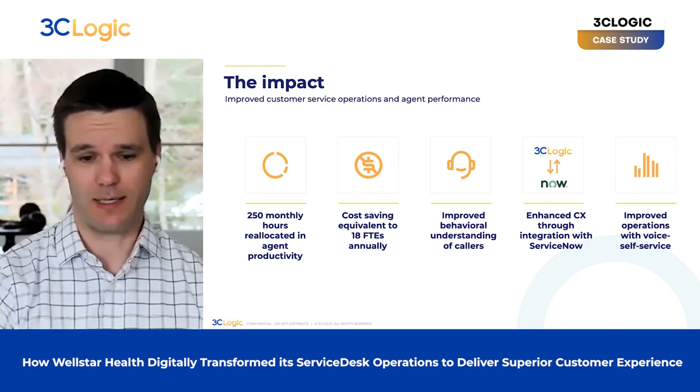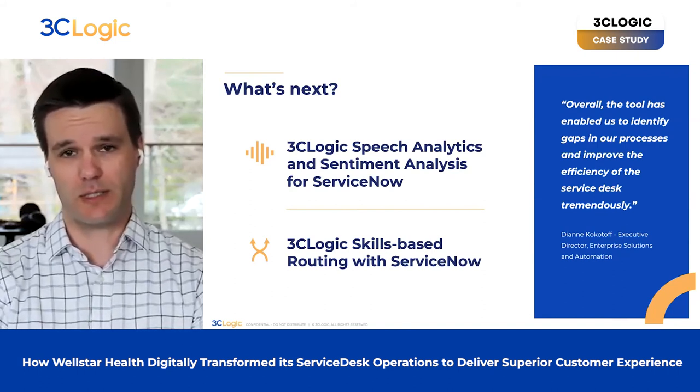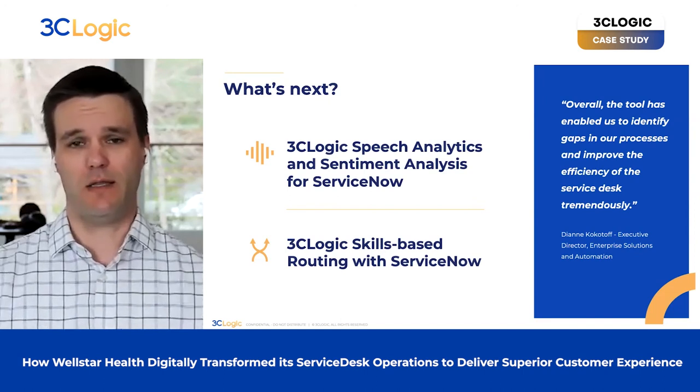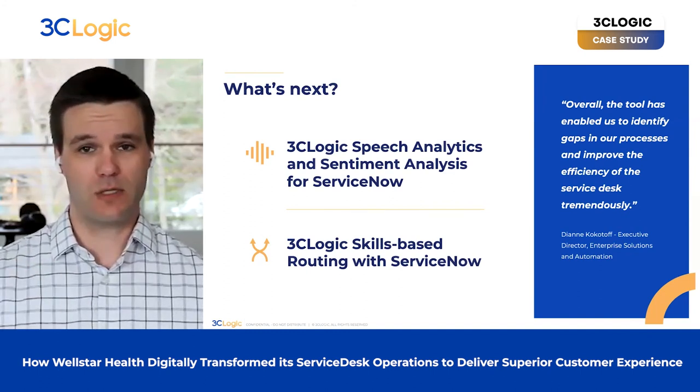But that kind of gets me excited about some of the things that I know you guys are in the process of rolling out. One, which speaks to the auditing process. I know today it's a lot easier to source and find the call records, because they're automatically associated to the appropriate records within ServiceNow, but that's still somewhat manual.